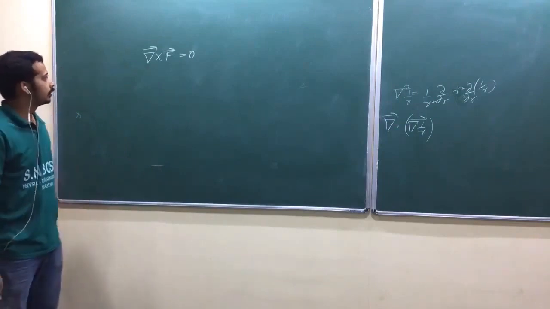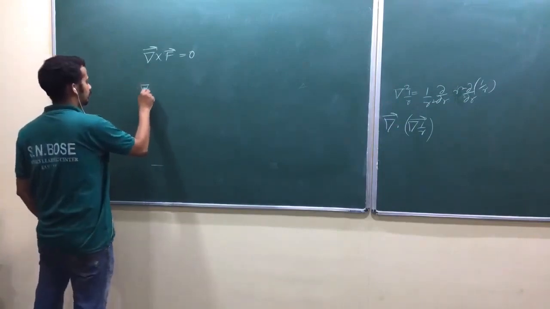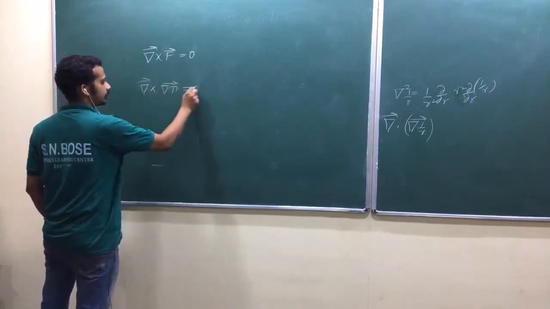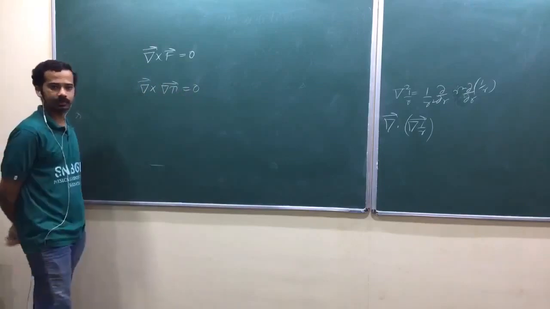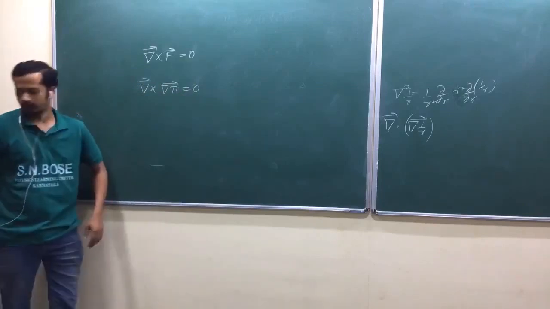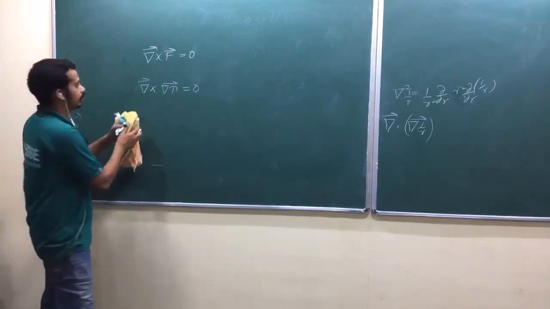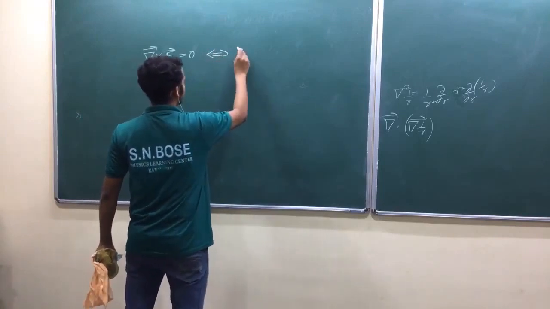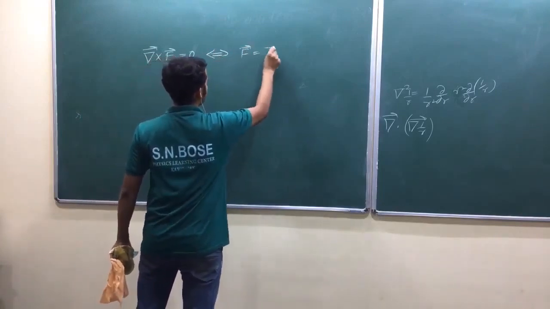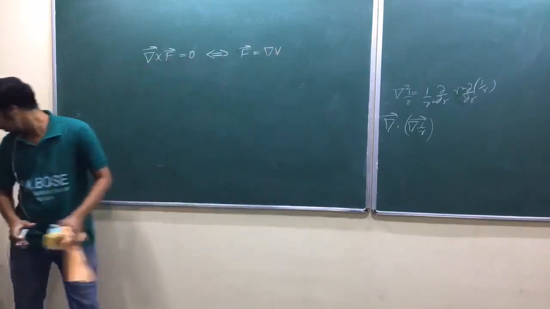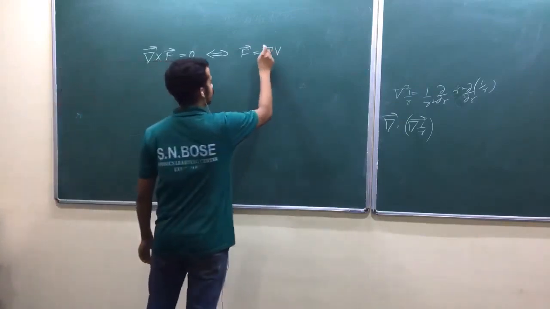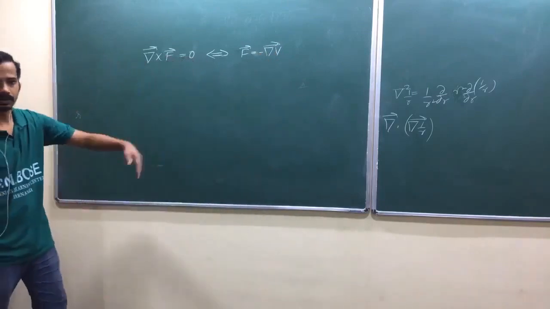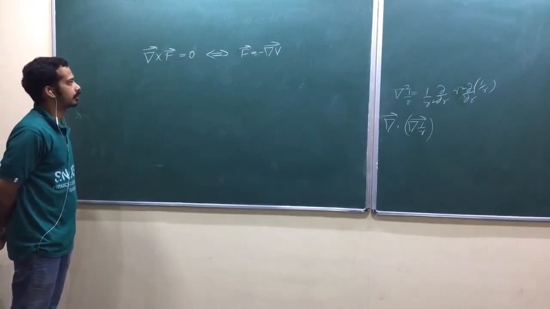So now look at here. We have seen earlier that the curl of a gradient of any scalar was 0. Am I right? Do you remember? That's why we are going to generalize this. Whenever that curl is 0, we can write F as the gradient of some scalar. He will put one more negative sign. Let me explain later in the practical situation, in the application. Is that okay?